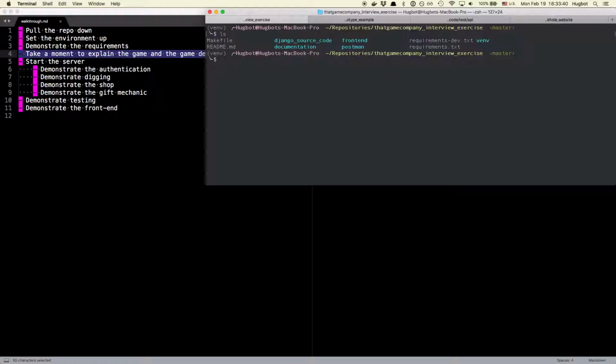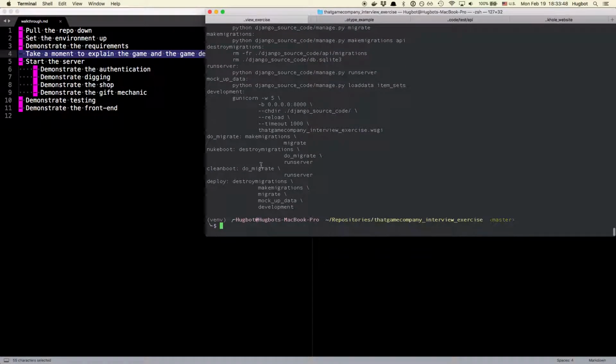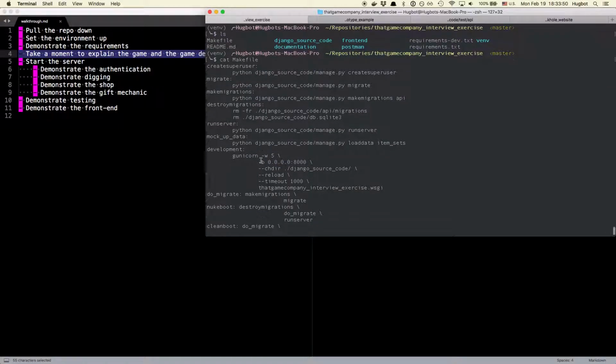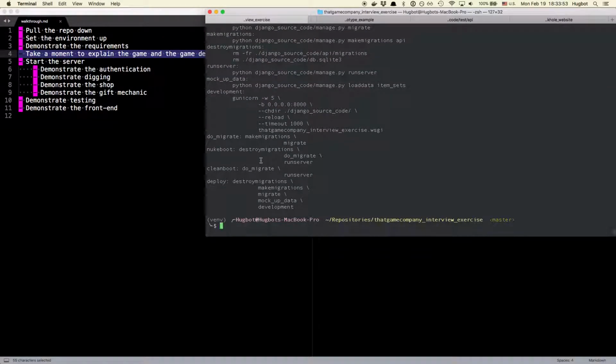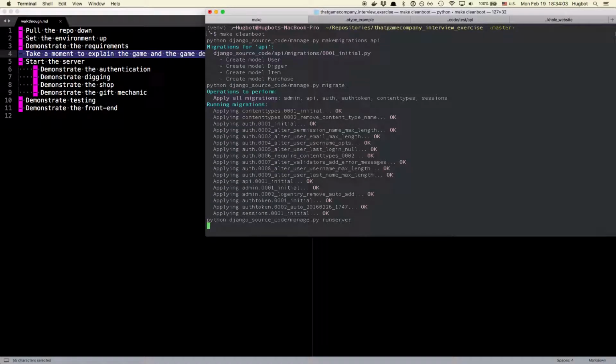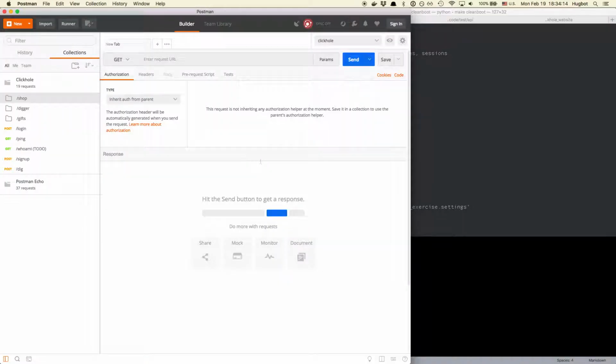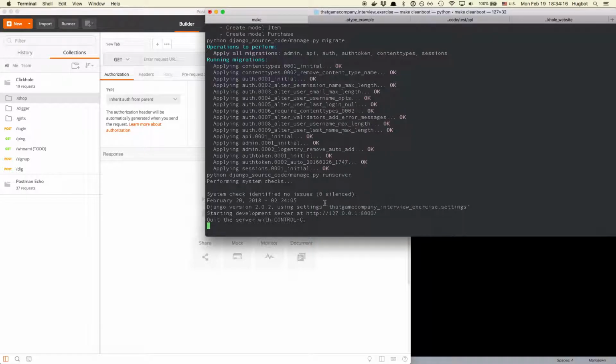I realize I've spent a significant amount of time just talking, so let's run this server. If you look real fast at this makefile, it's a simple set of commands that will help us do general Django commands. But the easiest thing you're going to want to do is a clean boot, because there should be no database configured. All that does is set up the initial Django configurations and the initial workflow for Django so that you have everything that is required. So at this point it is running, and you can see that here.